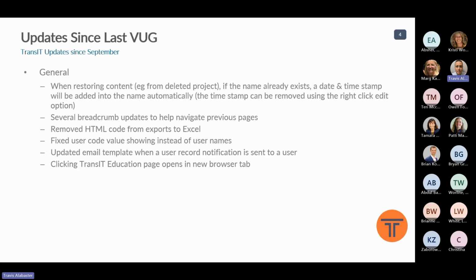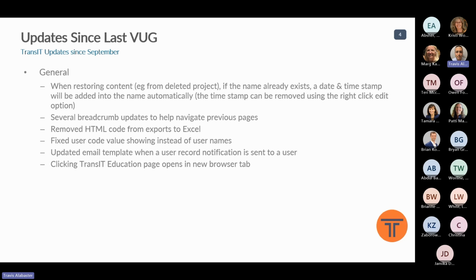Some of the bug fixes since our last meeting in November: we had several breadcrumb updates to help navigate previous pages, so we made a lot of those breadcrumbs across TransIT a little clearer.